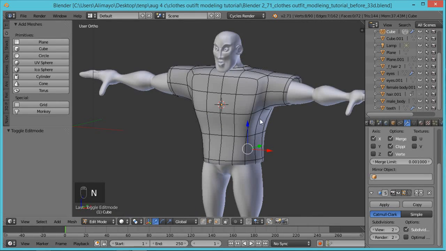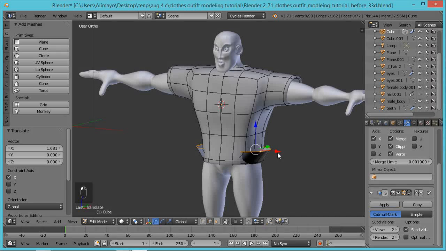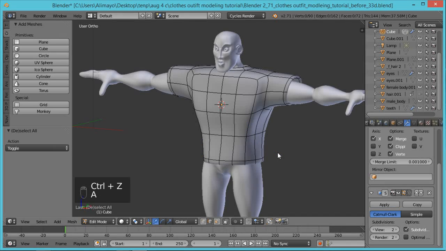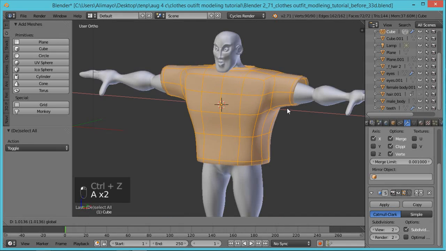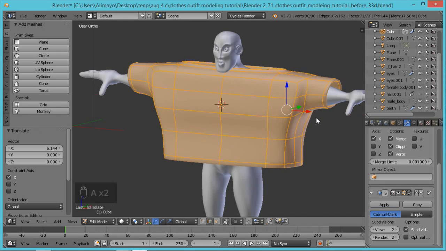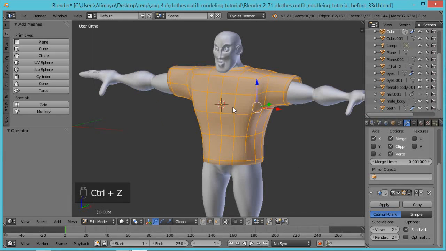Now that you have your basic t-shirt, you can do variations on this. We have a mirror modifier on it, which allows us to work quicker. Obviously, if we pull out this side, it goes right out the other side. We want to be able to duplicate this shirt to do our variations. We don't want to duplicate in edit mode, because if I hit A to grab everything and try to pull to the side, because of the mirror modifier, it'll just stretch. So we're going to hit Control Z.